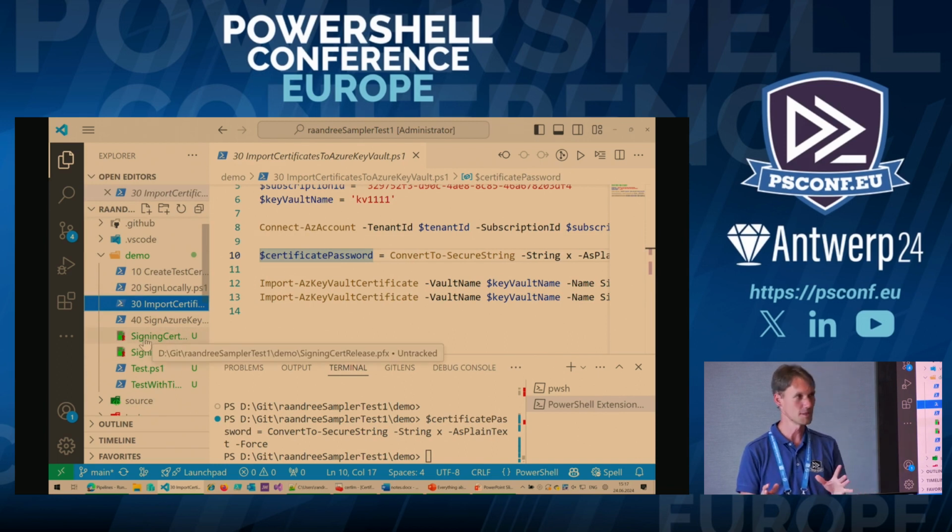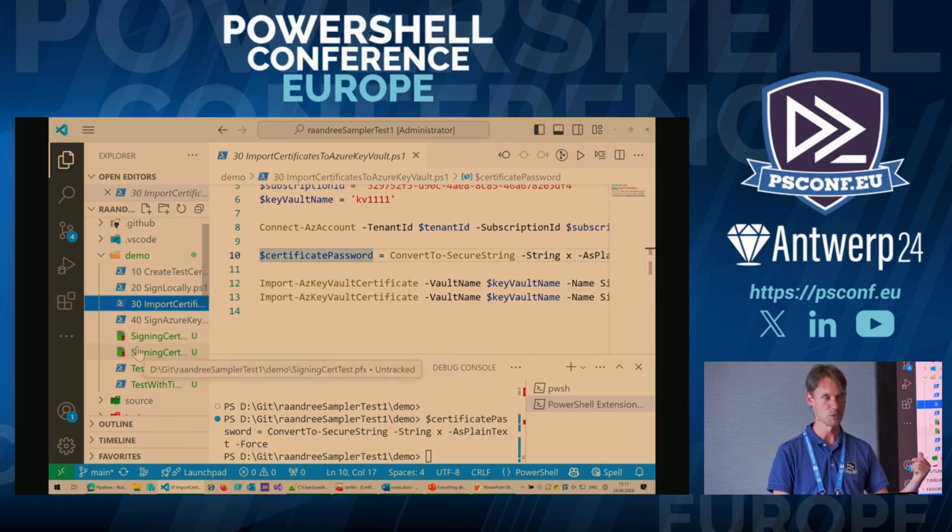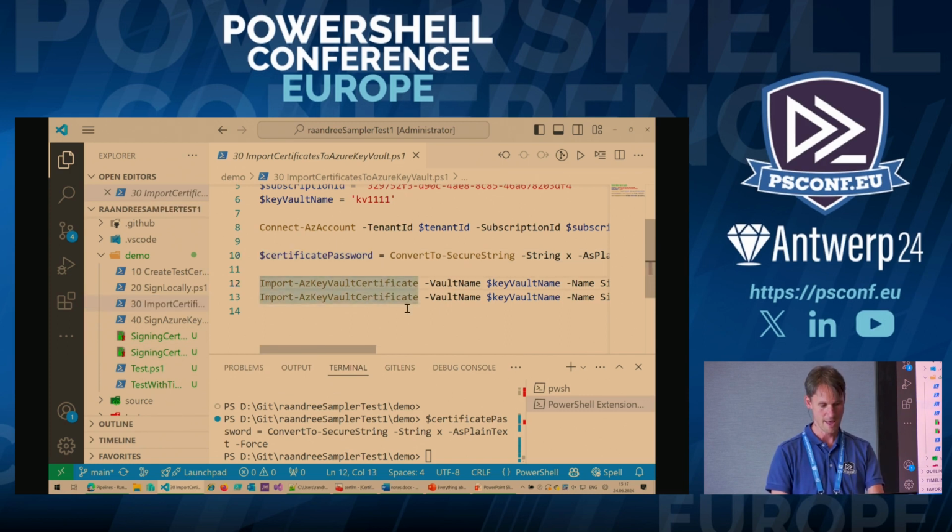And this is the mistake in the first place. If you are able to have a certificate as a PFX file, then the private key was not secure all the time. So if you use EV certificates, this wouldn't be possible. But for demo purposes, it's fine. And then we can take these PFX files and upload them to Azure Key Vault.